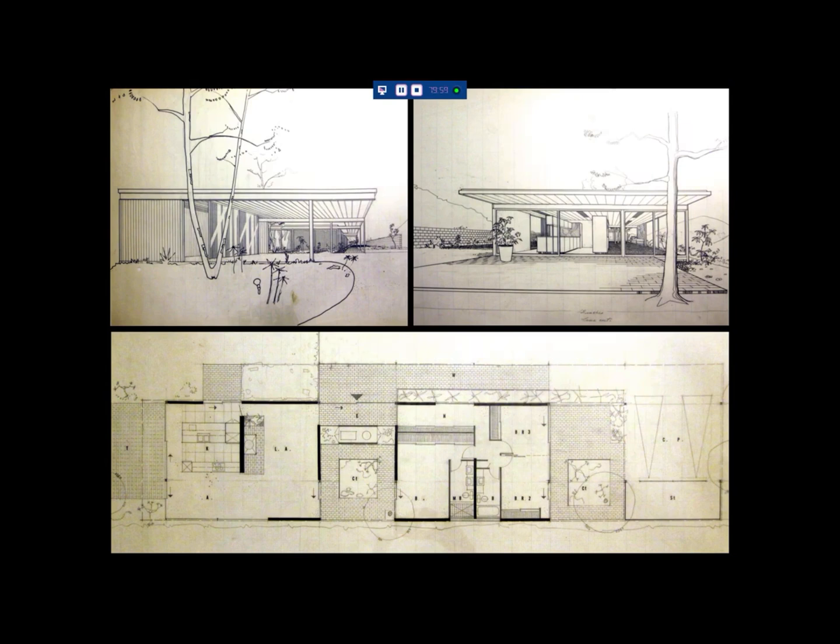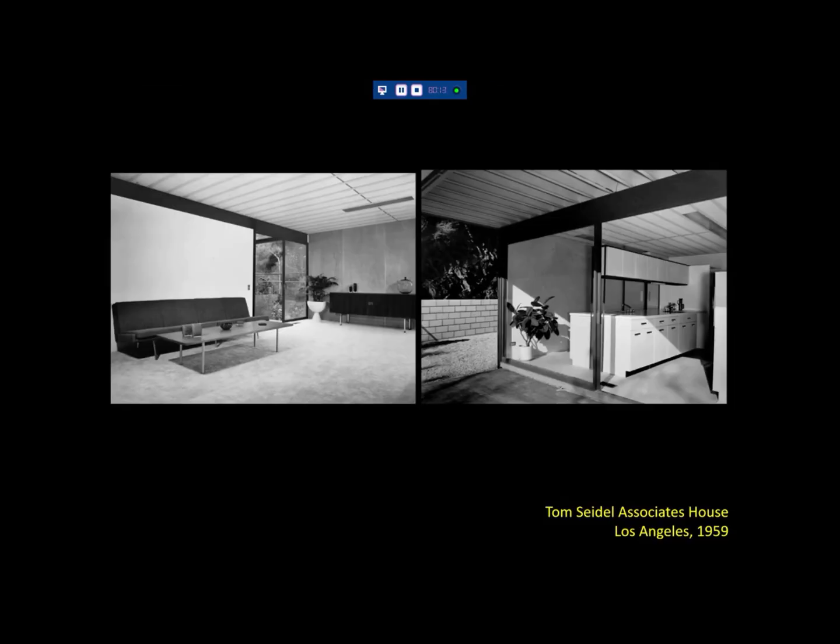And this is before the first alterations were made. When it was sold, the first client asked Pierre to move the wall of the kitchen out to the end of the overhang of the roof. So the wall of the kitchen was moved out. Was that a good idea? Probably not. It gave them more space, but the idea of the overhang is that you shade the kitchen from too much sunlight. Move the wall out to the end, the heat will get in because there's no shade. And the living room on the left.